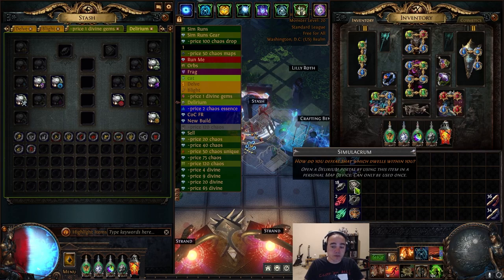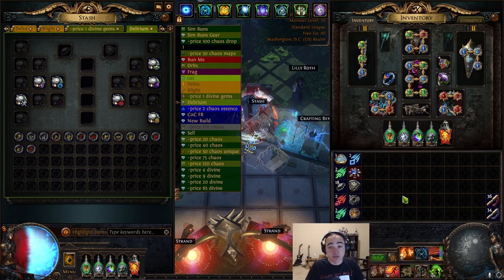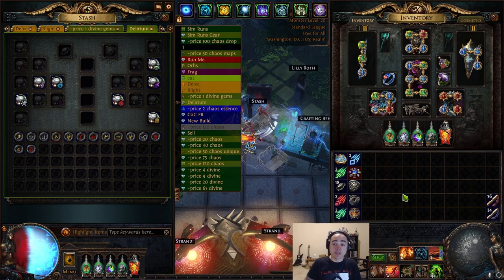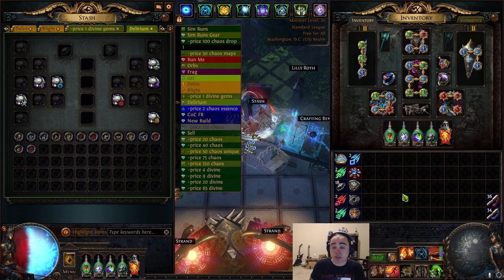And then for the Simulacrum, it's basically the same concept. You just take this, put it in the map. It'll transport you to one of five different maps, technically, that are based on the towns in the story. And you kill a bunch of monsters, and there's 30 waves that you can do. This is the only character I've ever played that I've been able to make it to wave 30, because once you get to about wave 20 to 25, it starts to get really hard.